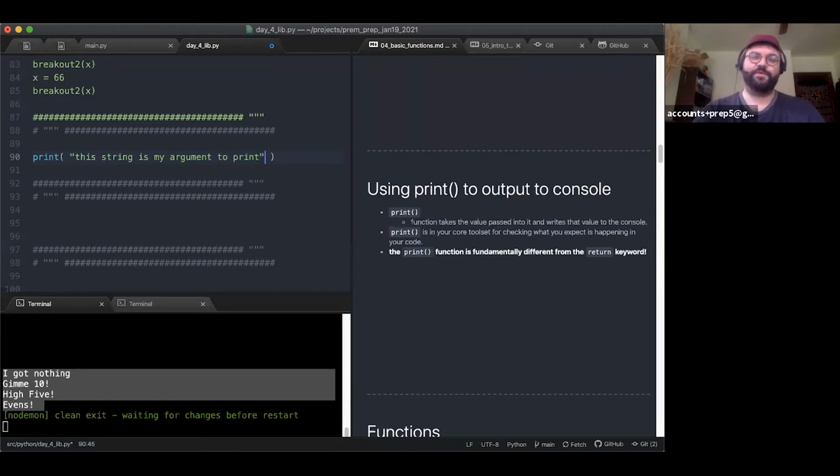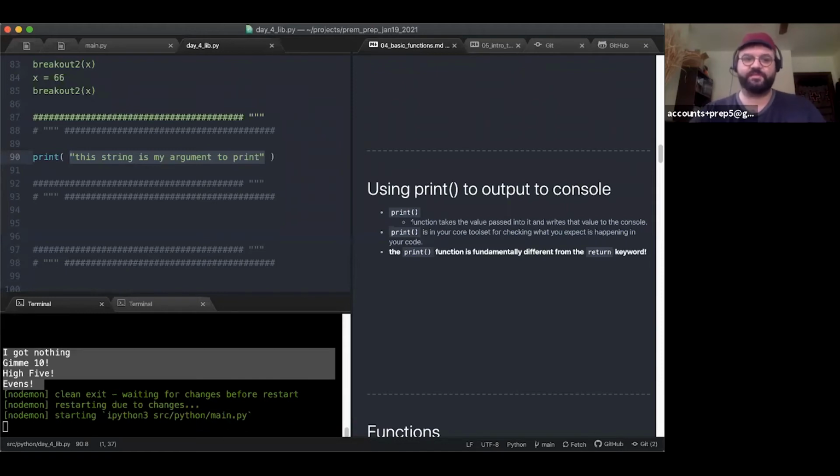And we say we would pass this string as an argument to print. Pass in this context means to give an argument, to supply an input to the function. We'll use that term pass. So I'm passing this string to print, and obviously if I run it, I expect to see that printed off.